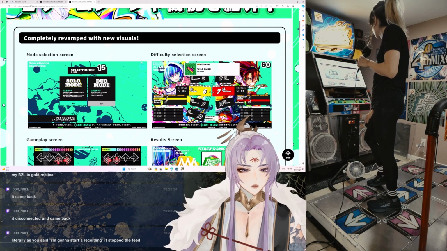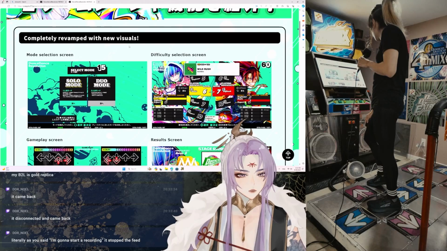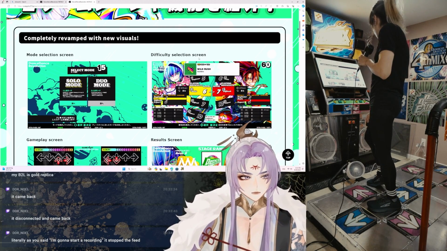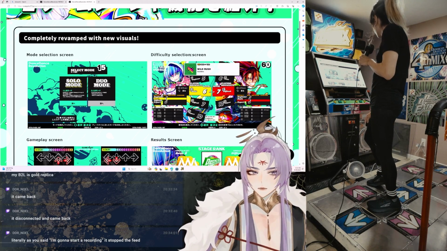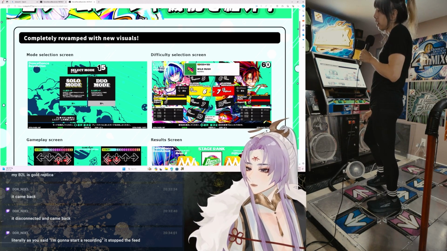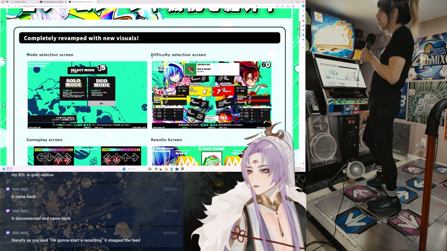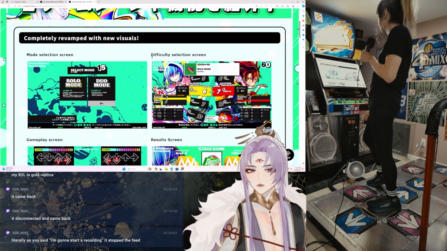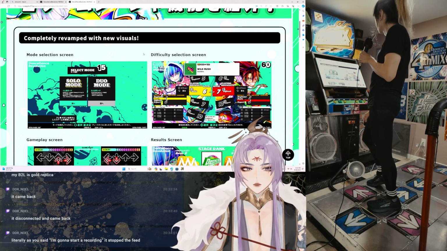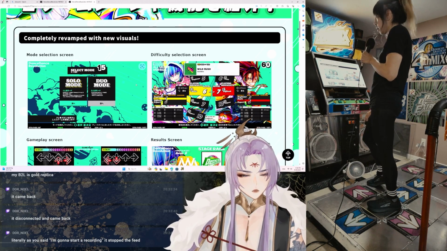All right, so completely revamped visuals, new visuals, mode selection screen. It already looks so different from all the other DDR games, from what I can tell. Definitely very different from DDR Ace. I think, Ace to even 2013, even way back to X. From X to A3 looked pretty similar. And this is really a huge change to the interface.